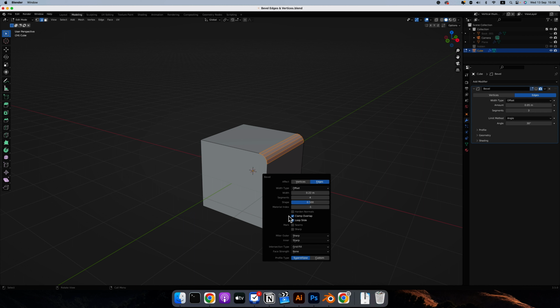So either have a backup of your object if you want to bevel it, just to get back to it before you beveled it. Maybe you want to make the bevels smaller, or you want to change something. So anyway, just keep that in mind before you start doing anything here.